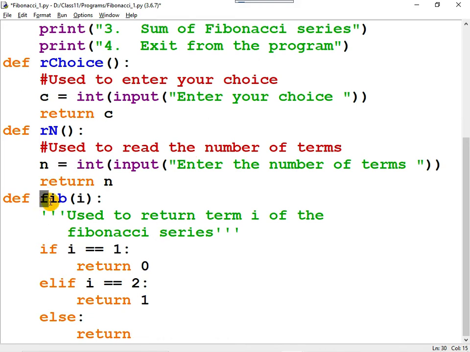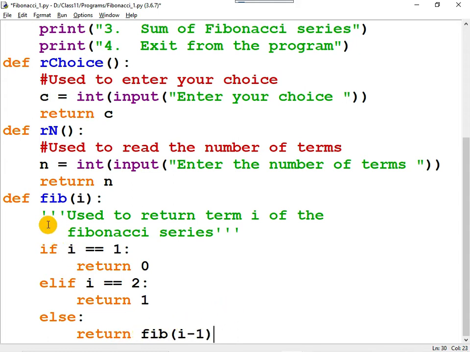See, this function calculates term I of the Fibonacci series. So when I is passed as an argument, it returns term I of the Fibonacci series. So if you want term I minus 1, what should you do? Call this function with argument I minus 1, isn't it?